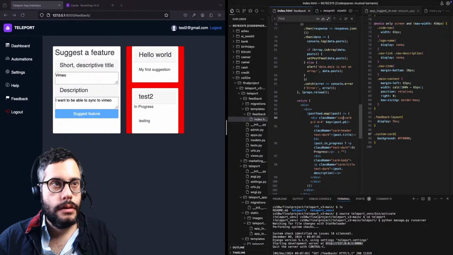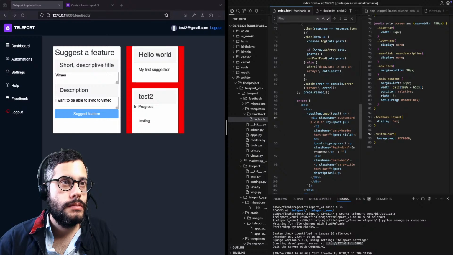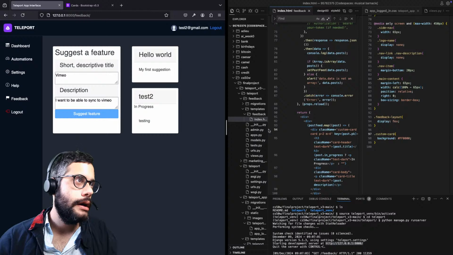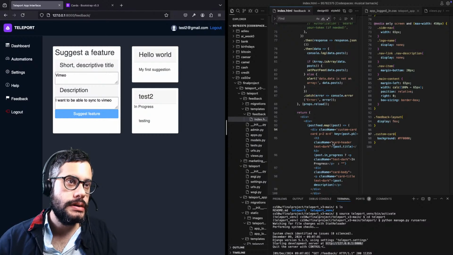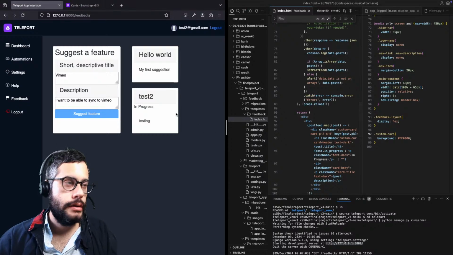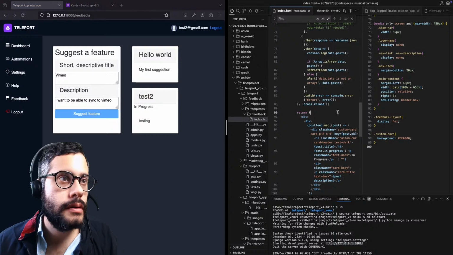Class name custom card. So perhaps it is there, but it's being hidden by this up here. No, it's not. That's not what's going on.